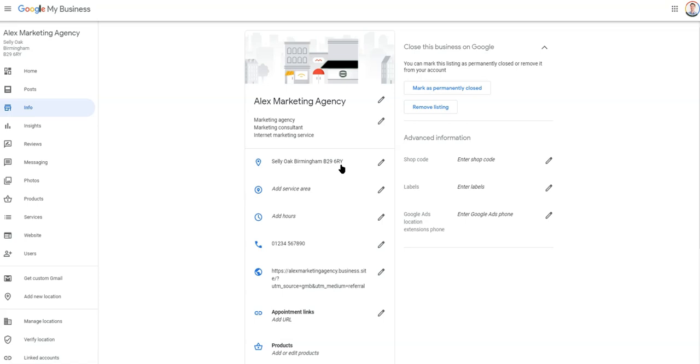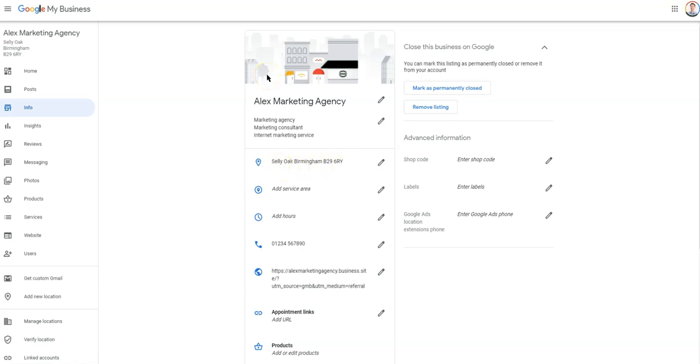Whereas if the address is even a few spaces inconsistent, it actually gives Google a lower confidence score that this is the right thing to be showing, and so you end up ranking lower, and you may find that your Google My Business listing does not show on the first page of Google search results, which of course is a major problem because over 93% of people do not actually go through to the second page of the Google search results. So make sure to have this dialed in and make sure you have a very consistent address here with all the other places where you have listed your address.